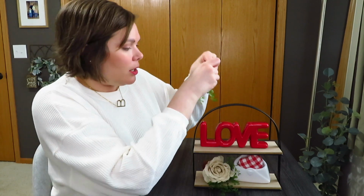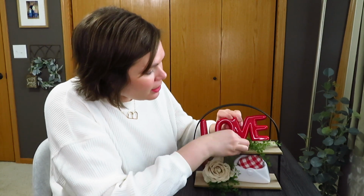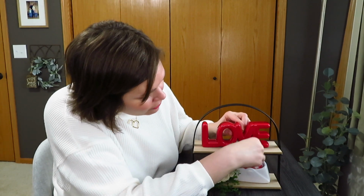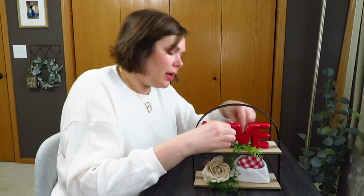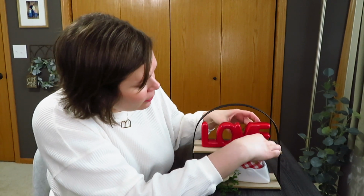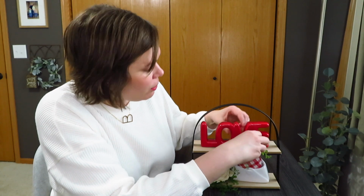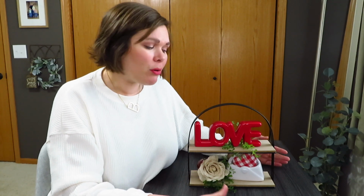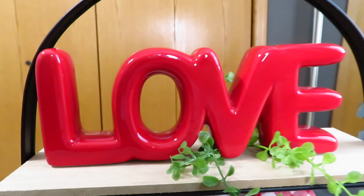Well, that was even trickier. So what I ended up finally coming up with, and that I liked, was I set it underneath the V here without the end peeking out, and wrapped it around so it came out here and here, but also still stood up. That's probably not perfect, but it's going to work for right now. That adds a little extra greenery texture, and I just like how it looks. So here's my super simple love tray.